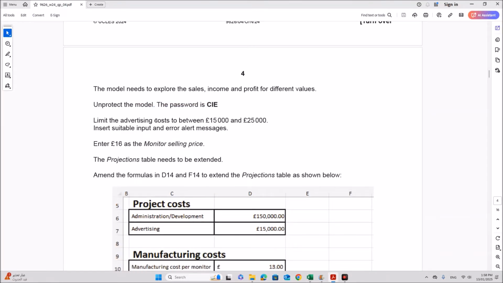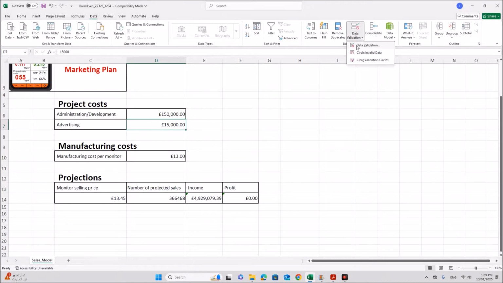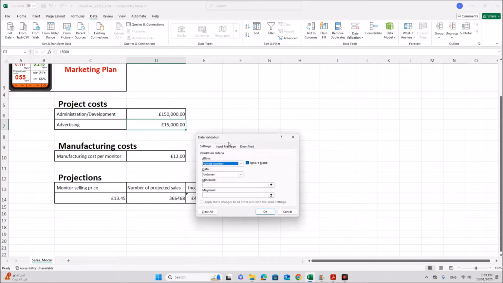Limit the advertising cost to between 15,000 and 25,000. Insert suitable input and error alert messages. So we can do this by data validation. So this is the advertising cost. Select the cell, go to data, data validation, select whole number, or decimal number, and then it should be between 15,000 and 25,000.